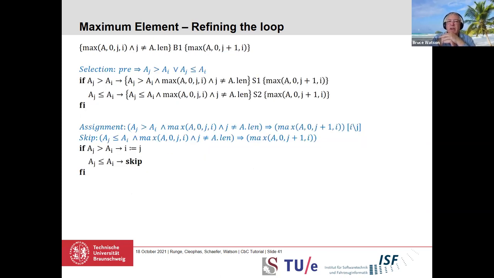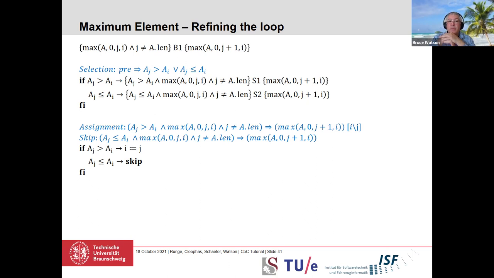So refining B1, armed with what we already know we'd like to accomplish, we'd like to finish B1 saying that I is a maximal element for the stretch from zero up to but not including J plus one. In other words, up to and including J. That's what we'd like to accomplish with B1. Going into B1, we also know that the loop guard is true. So in other words, we haven't run off the end of the array. So any use of J will be a valid use of J, which is very important from a security and correctness perspective. No segmentation faults and so on.